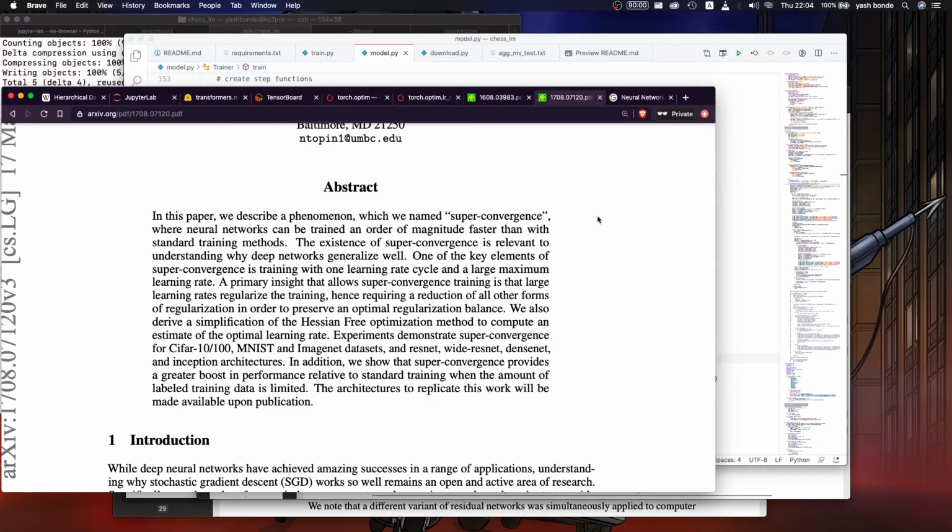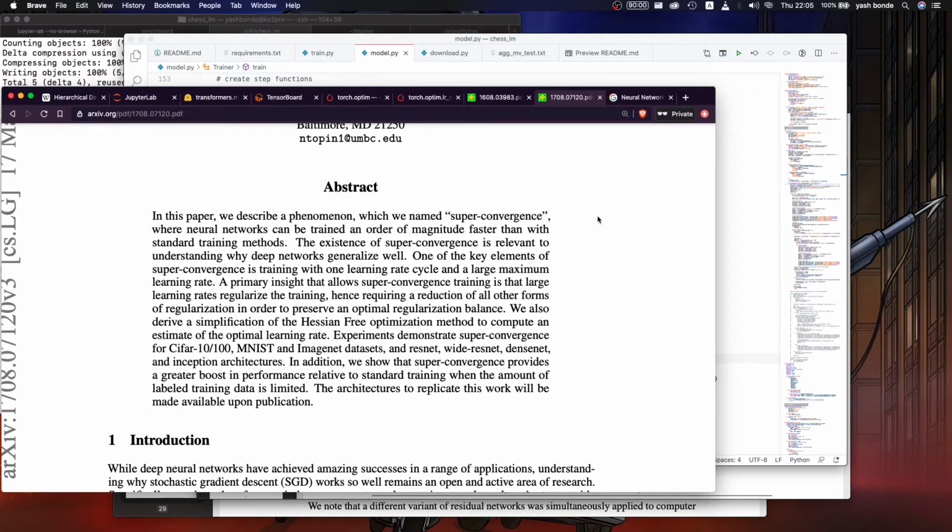One of the key elements of superconvergence is training with one learning rate cycle and a large maximum learning rate. The primary insight that allows superconvergence training is that large learning rates regularize the training, hence requiring reduction of all other forms of regularization in order to preserve an optimal regularization balance.